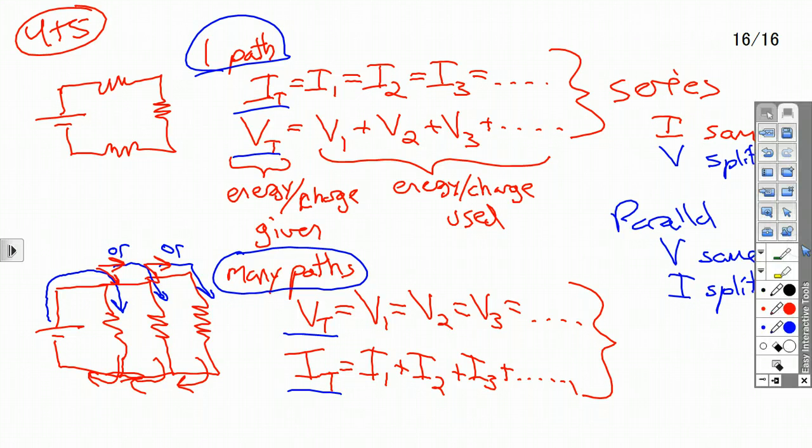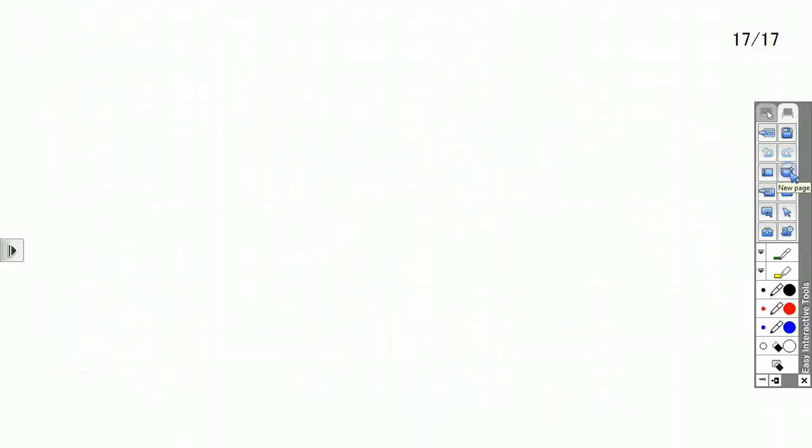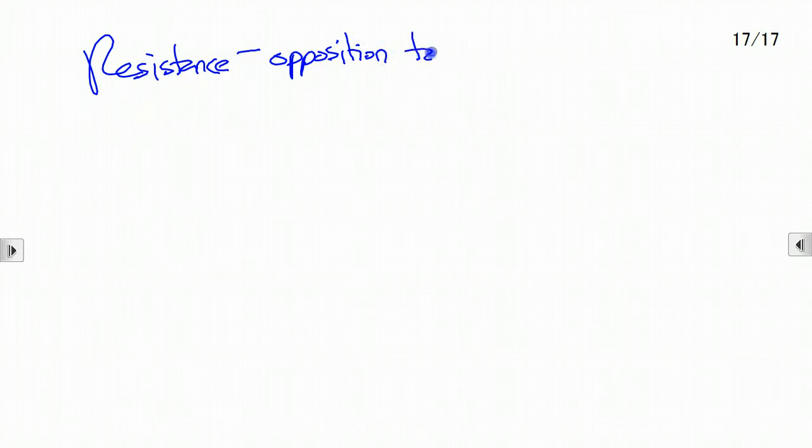But let's start really digging into what these things we're talking about. If we're talking resistance, literally it kind of is what it is. The opposition, only because I can't use the word resistance again. The opposition to flow. In our case, flow of charges, electrons. It's how hard is it to push electrons through. If it's harder, it has a larger resistance.